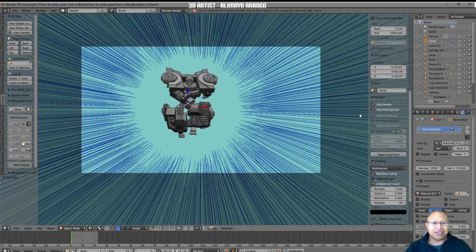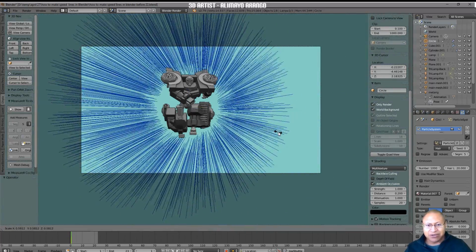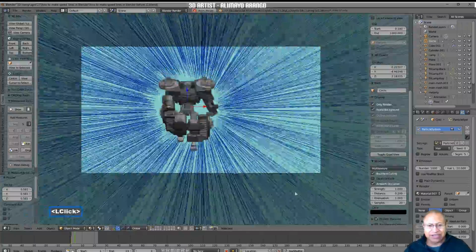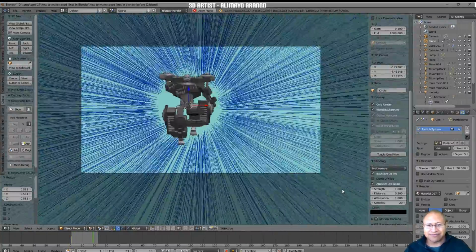So with this circle selected, I'm going to press S to scale. And just by doing that, it makes it look like our character is in the tunnel, so to say. And with that phase modifier taken up, we took it from 1 to 5. Now when we click play, I like the look of that.